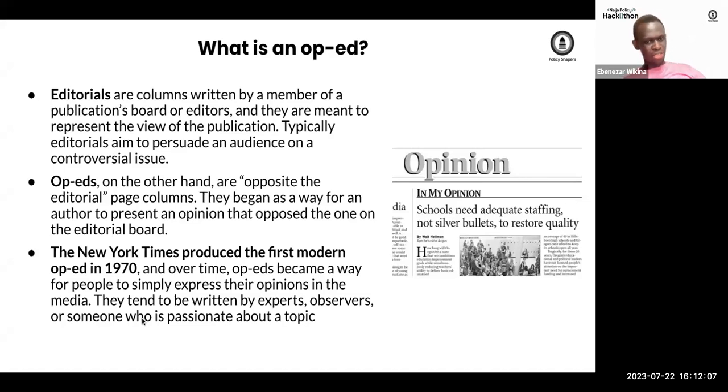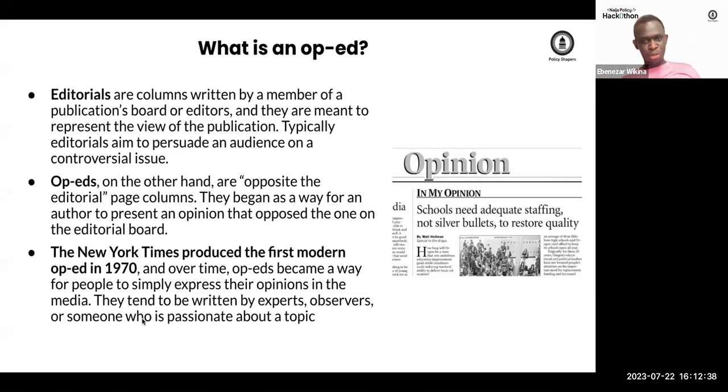And again, just as Terry said, this will fit very well into the work that we're all doing, because as you saw, the progression from Policy Saturday to Hackathon to discussions and then obviously to advocacy, one of the things we hope we can do this year is ensure that we have people who can write op-eds, the winning teams, and also just other participants write op-eds on whatever thoughts they have, and then use that as a form of advocacy for their policy idea. So that's what op-eds are generally.